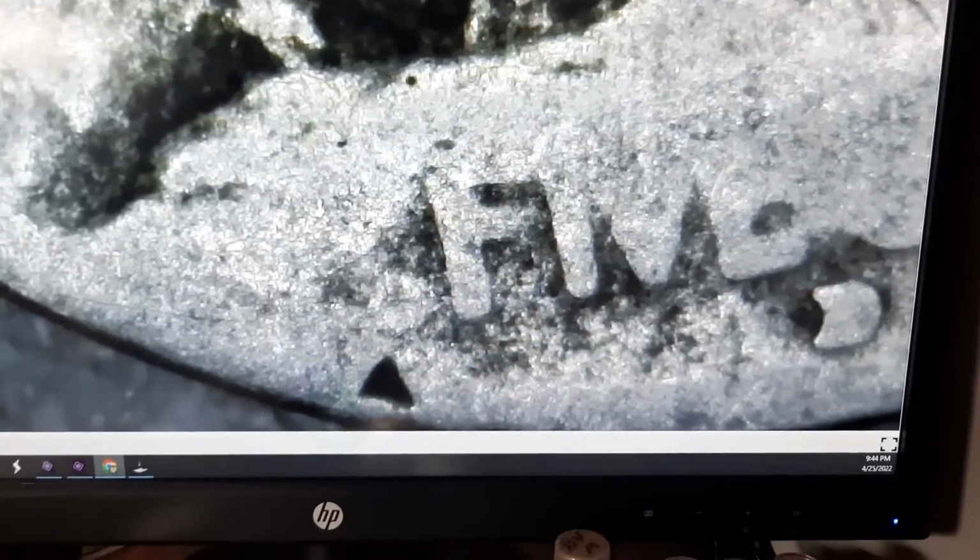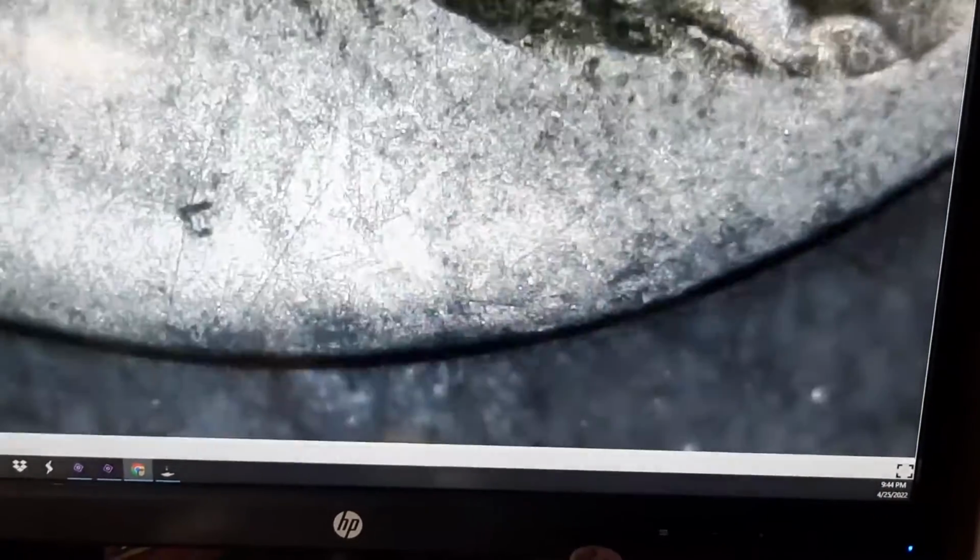D mint mark. Give me just a second. I'm going to look this up real quick. I don't think this is a low mintage, but it's just not registering here real quick. Just a second. All right, I'm back. And my mistake, raised mound is going to be a 1913. This would be a 1913 D, I believe. That couldn't be the only possibility with a raised mound, so I'll definitely take that.